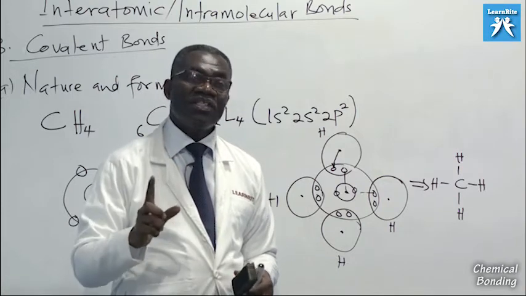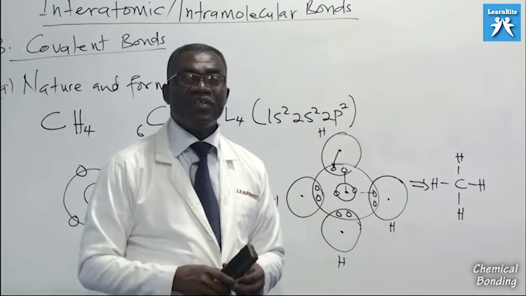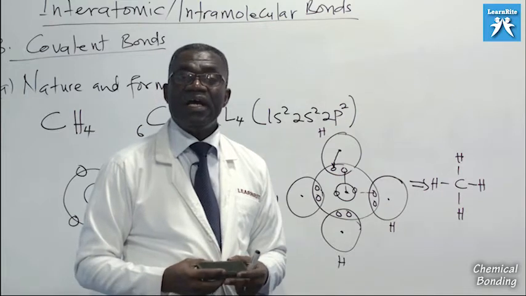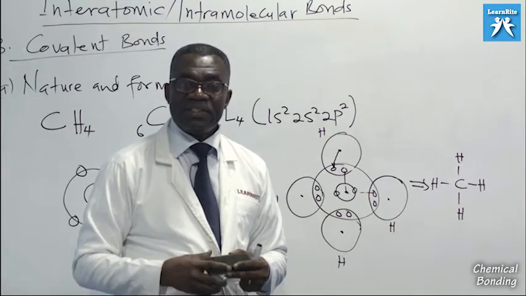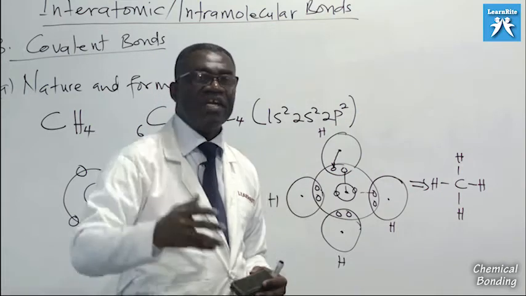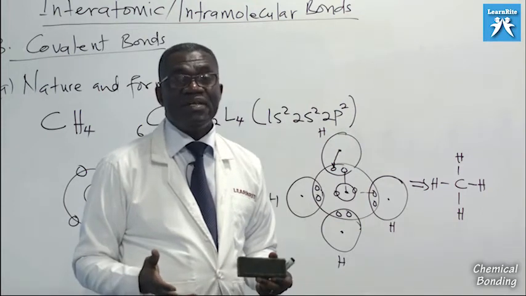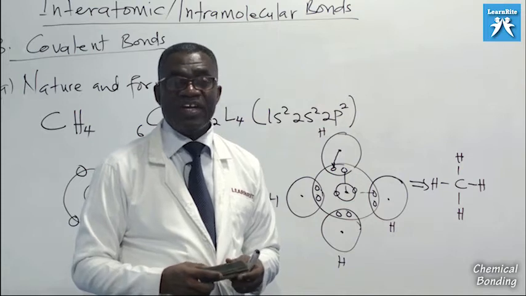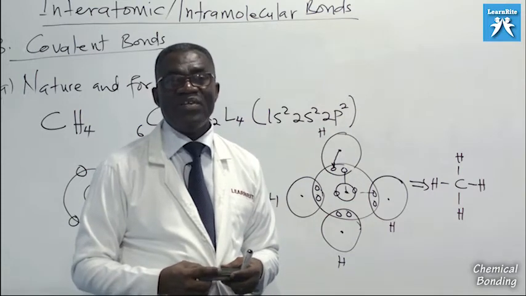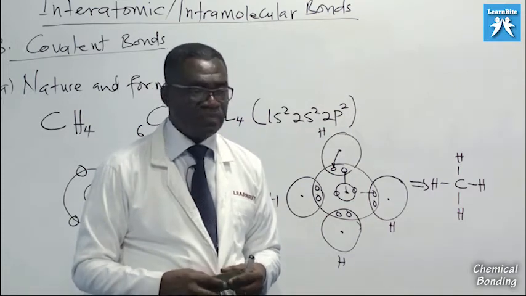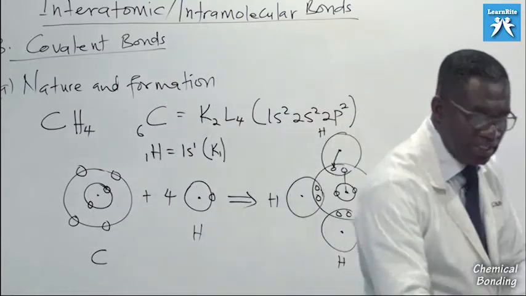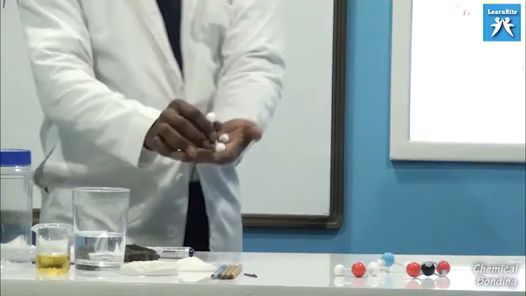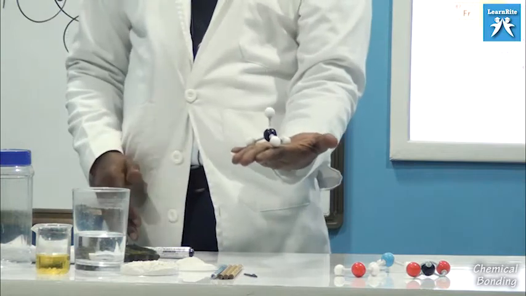Depending on the number of electrons that an atom requires to fill its octet or duplet, it will form the bond. It will go and share. If I need 3 more electrons to fill my octet, I need to go and share 3 electrons. If I need 2, I'll go and share 2 electrons. If I need 1, I'll share only 1. This structure that we have shown in terms of bonding, students, this is how it looks like.